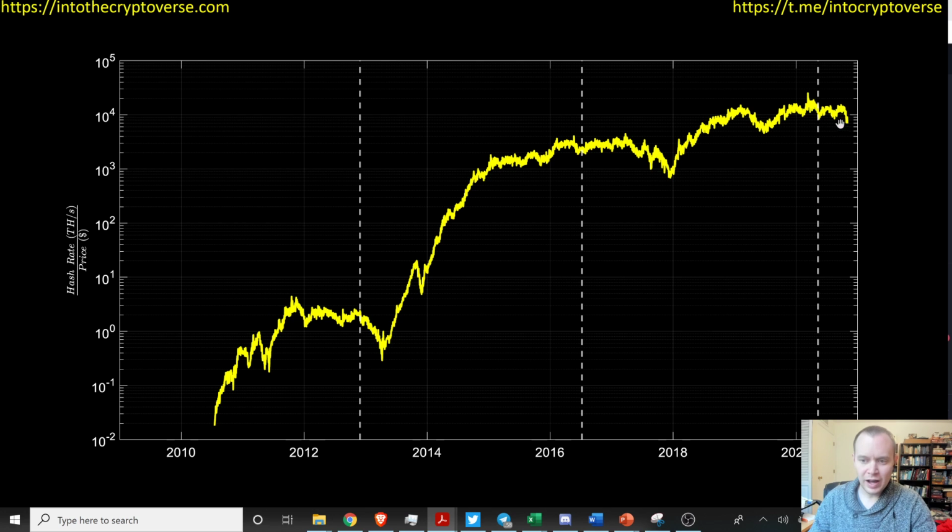We're in the fourth one, and you can see that this has actually started to go down recently, but it makes sense for two reasons, right? First of all, the price has been going up, and you're dividing by a larger number. Therefore, you would expect the number to be smaller. However, the hash rate has also been decreasing as we showed. So we're taking a smaller number and dividing it by an even larger number, and that's why this has been going down as quickly as it has.